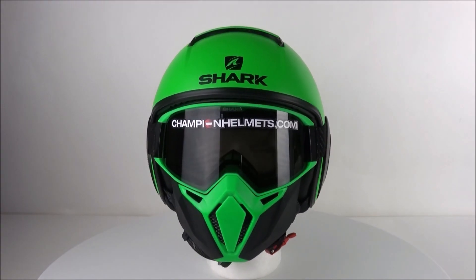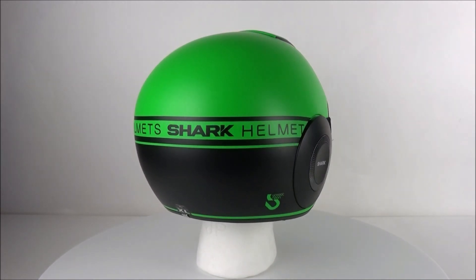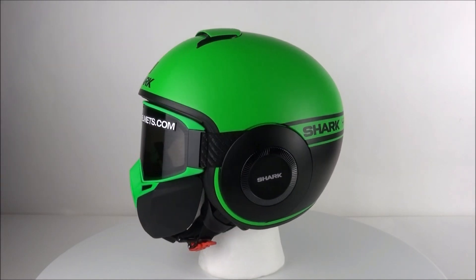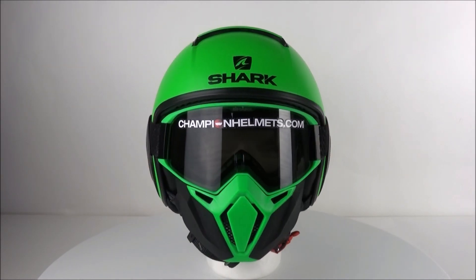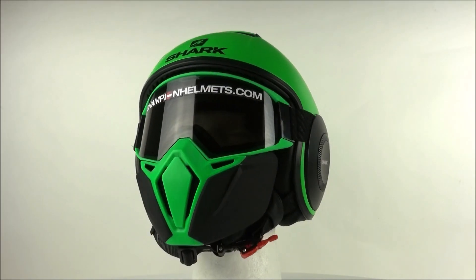This is the Shark Street Druk. This mean-looking jet helmet is the successor to the Shark Druk jet helmets that were well liked by riders. This helmet is largely a small upgrade over the original Druk. The shell is made of a thermoplastic resin and is in the style of an open three-quarter helmet. The shell is available in two different sizes but comes without a visor.